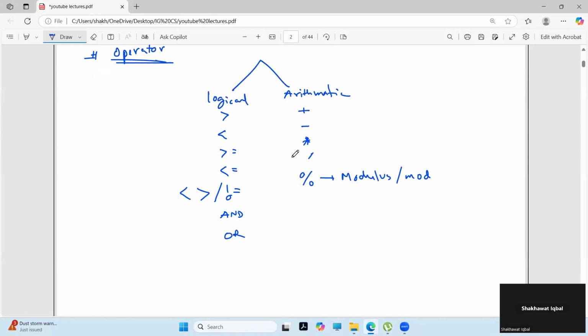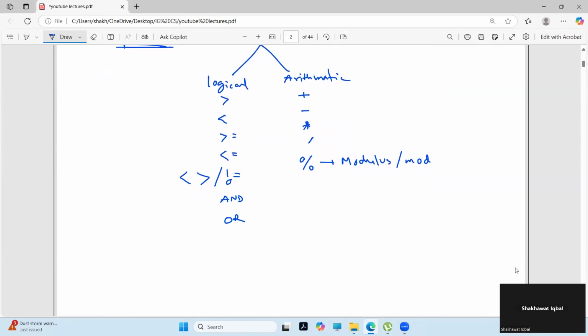So operators, why do we need operators? Of course, as you know, in programming languages, whenever we write any mathematical logic in expressions, we need to use the operators properly, so that based on the operator, the operands can work. What does it mean? For example, if you write A equals to B plus C, this plus is an operator, B is an operand, and C is an operand.